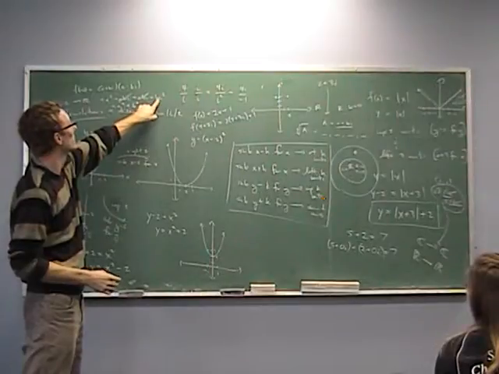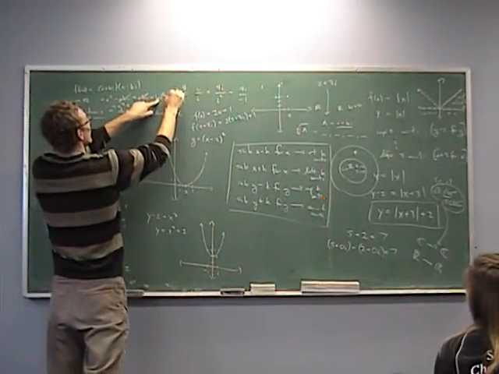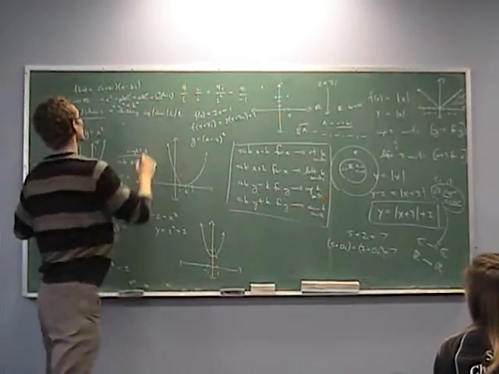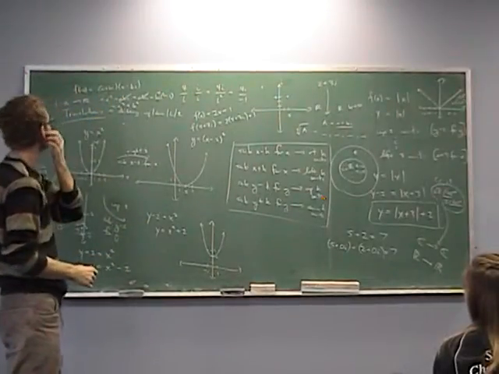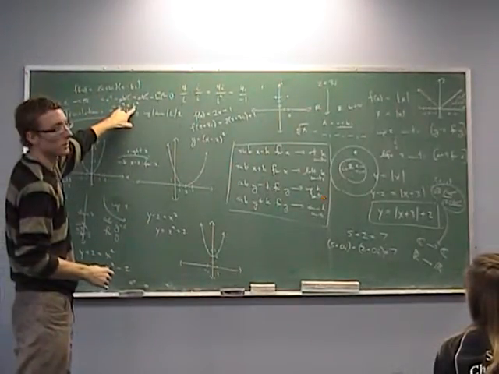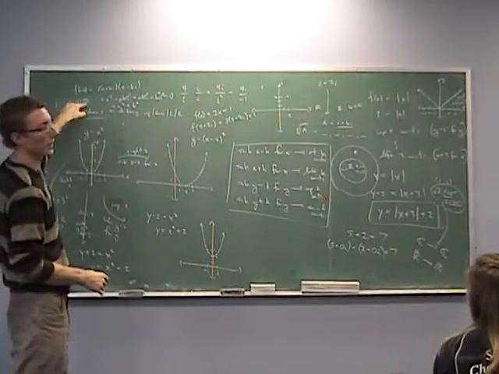Right? Because if you're minus BI squared, I squared is negative one. That'd be plus B squared. Oh, that's B squared. B times B. And A squared plus B squared is real.